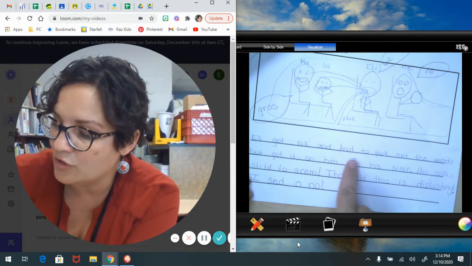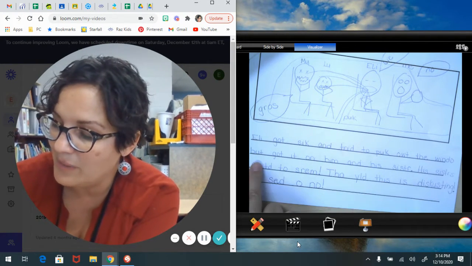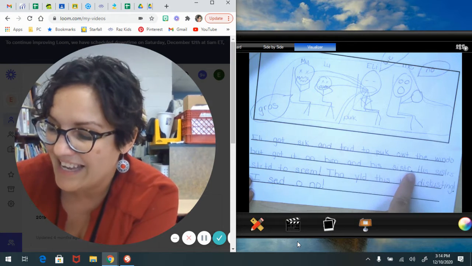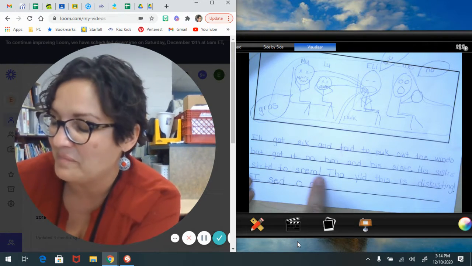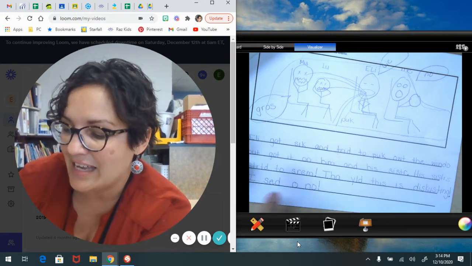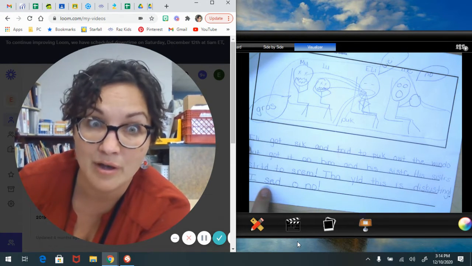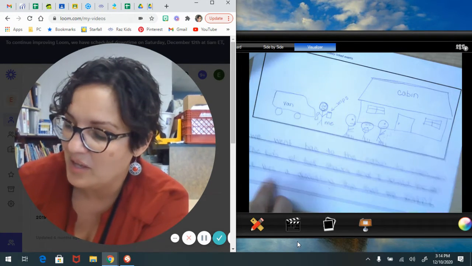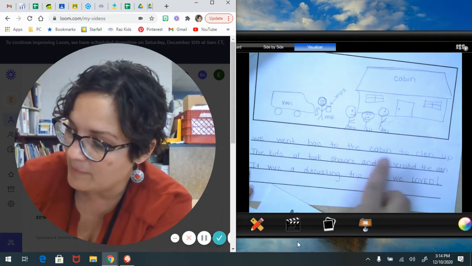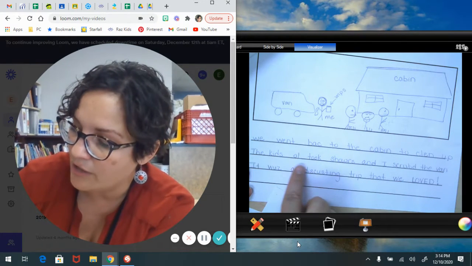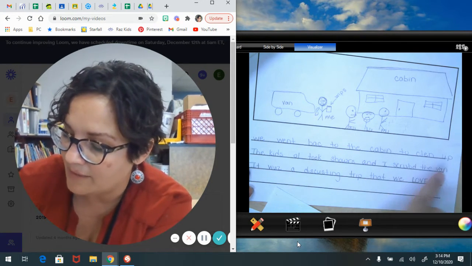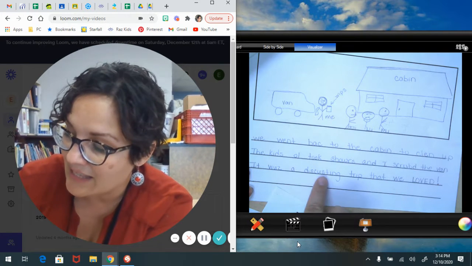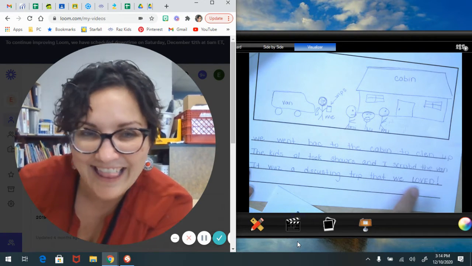Eli got sick and tried to puke out the window, but he got it on him and his sisters. His sisters started to scream. They yelled, "This is disgusting." I said, "Oh no." We went back to the cabin to clean up. The kids all took showers and I scrubbed the van. It was a disgusting trip that we loved.